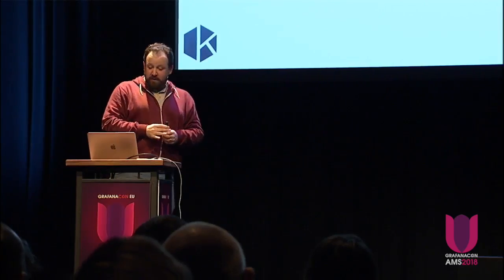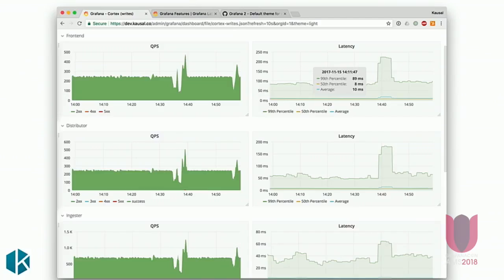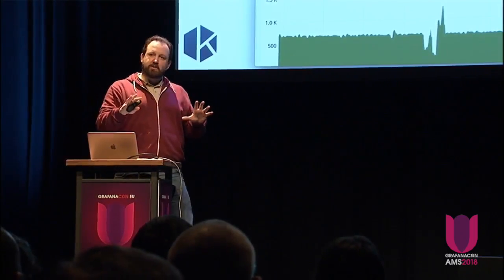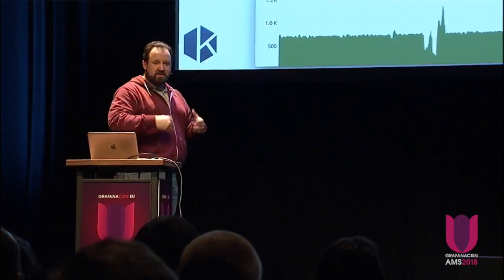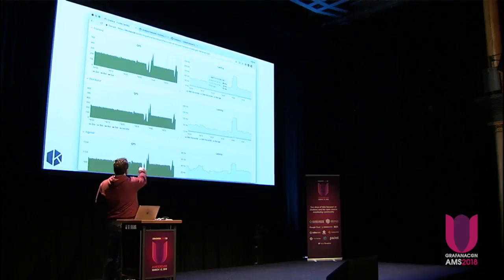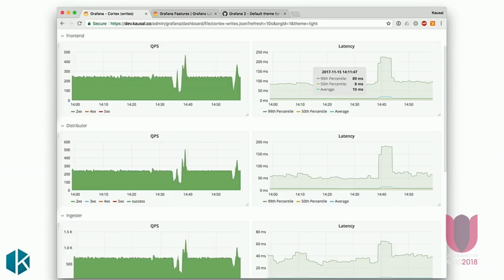Now what that's helpful for is when there are some errors coming into my front end, I just start at the top of the page and I look where the errors are introduced by going down the page. And this gives you a hierarchical view of your services. A company called VividCortex calls this hierarchical observability. And this is how you build it. You'll notice, again, I like to keep my dashboards relatively simple, two things to a row, nice and uniform, because this is all about scaling cognitive load. So we've got the latency on the left, we've got the QPS on the right, and this also shows error rates, but everything's well behaved today.